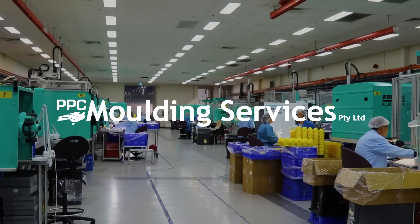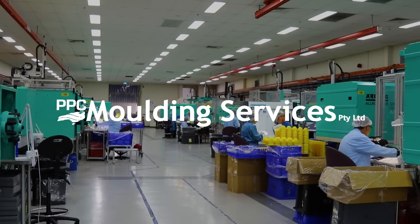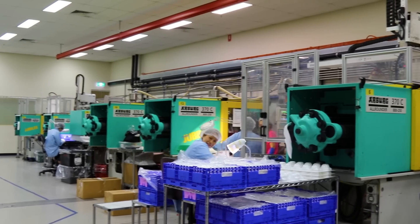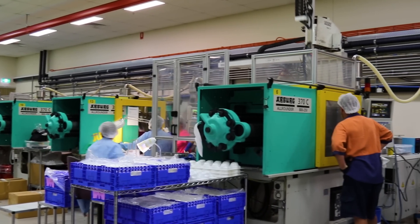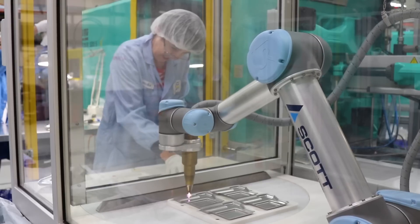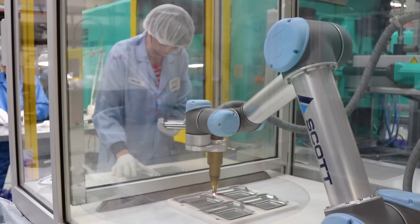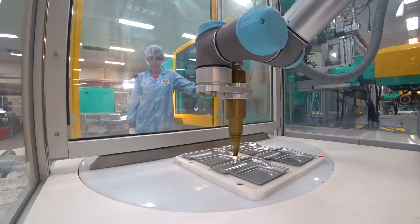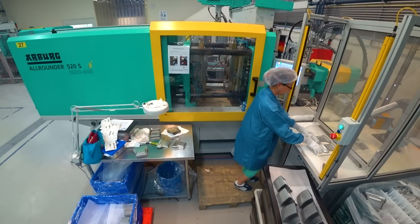PPC has been in business since October 2007, so we're just over 10 years. We're primarily an injection moulding company — we injection mould thermosets and thermoplastics. We do not only plastics and TPEs, but we're also very big in silicone, doing a lot of silicone over moulding. It's pretty specialised; the silicone moulding is not the same as any other moulding out there. It flashes down to 5 microns, so it is a very, very specialised skill set.